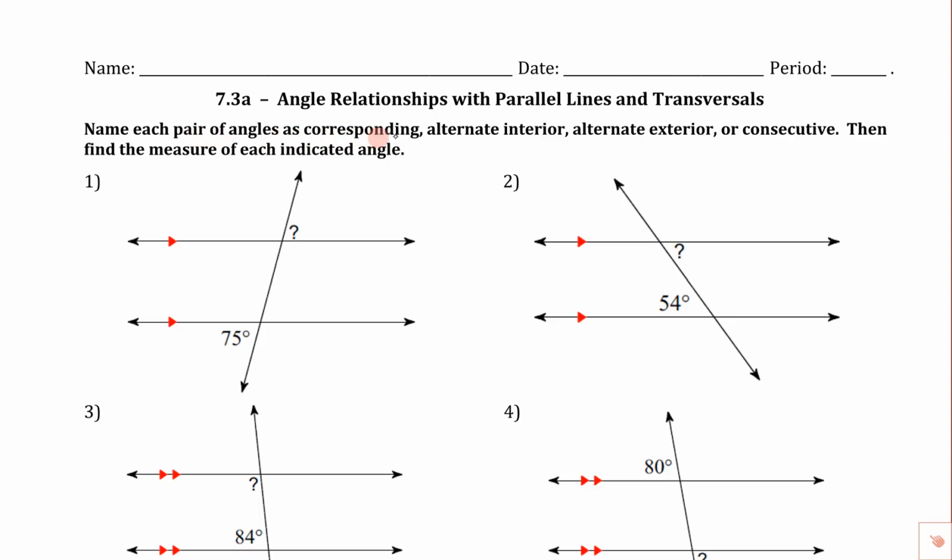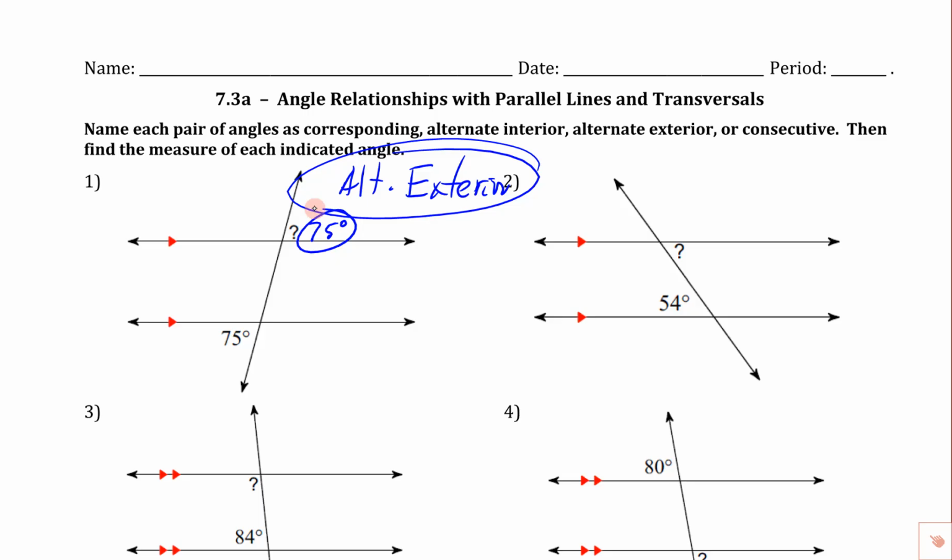It does say that you have to name whether it's corresponding, alternate interior, alternate exterior. So it gives you the names that you need to have here. So notice that these are not on the inside, they're on the outside, so they're definitely going to be exterior. And they are on opposite sides of the transversal. So these are alternate exterior. Okay, so I'm going to circle that. And what do we know about alternate exterior? Well, if you wanted to check that on your list, these are congruent. So that angle right there has to be 75 degrees. That's it. Name it, write down what the angle would have to equal, and you're all set to go.